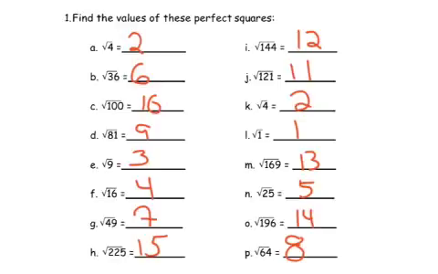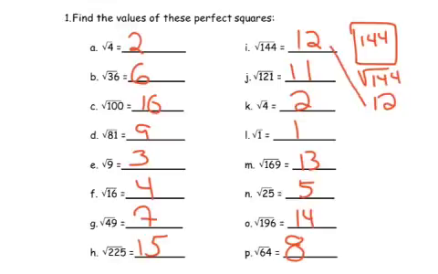Remember, when we talk about perfect squares, you're thinking about those upright squares that we talked about yesterday. So for example, if your area was 144, your side length, one way to denote it would be to take the square root of 144, which in this case would be 12. So that's how we are getting our side lengths. You're just basically taking the square root of the area to find your side length.